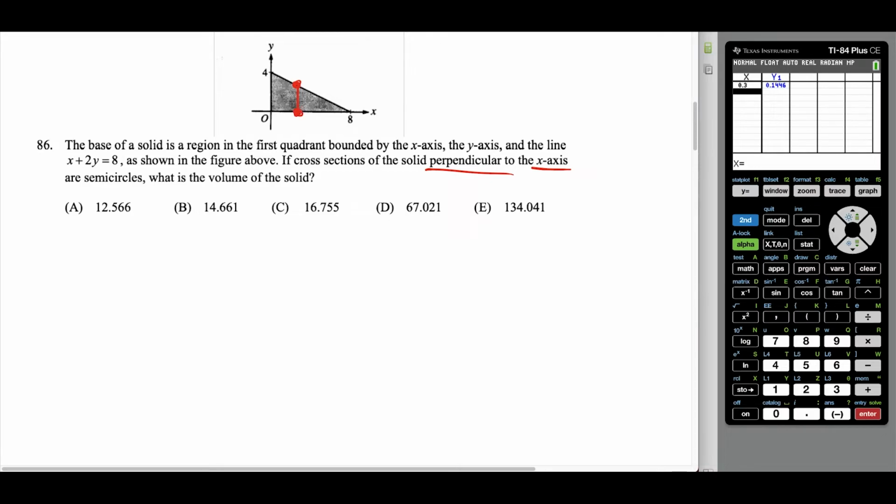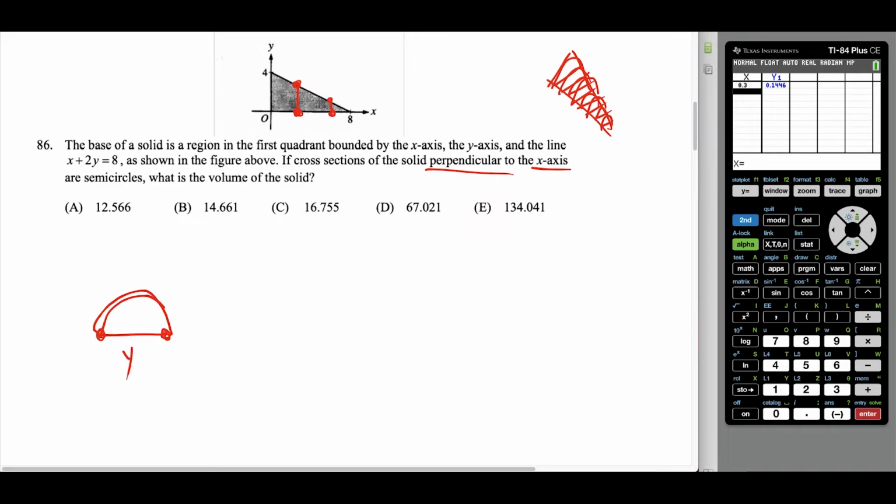If we're perpendicular to the x-axis, our equation is going to be in terms of y, but we're taking those cross sections. So let's say I take that red cross section out and I put it over here. Notice this represents the y value, but I'm building them into semicircles like this. So these solids are almost impossible to visualize, but if I lay this triangle out like this, I just kind of imagine a bunch of semicircles going up like this. So it almost every time looks like a piece of cheese or something, but just know we're trying to find the volume of this thing, and the semicircles get bigger as you get closer to the y-axis, and the semicircles shrink as you get closer to the point 8, 0 because the diameter of them shrinks.